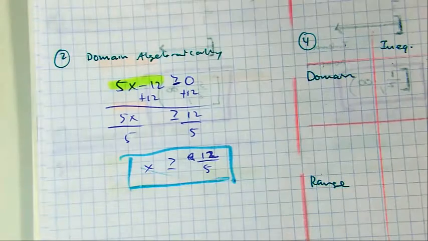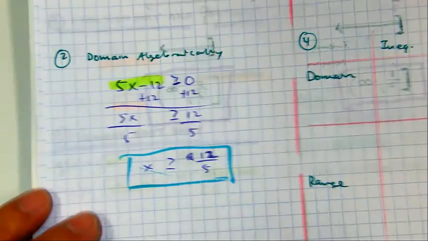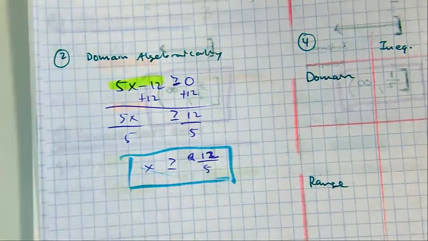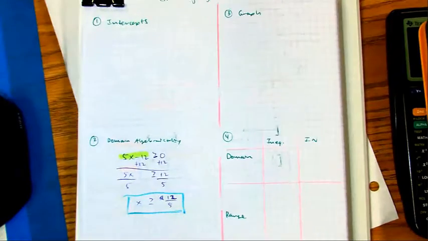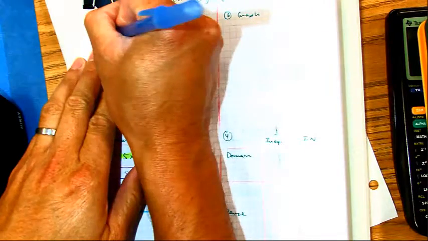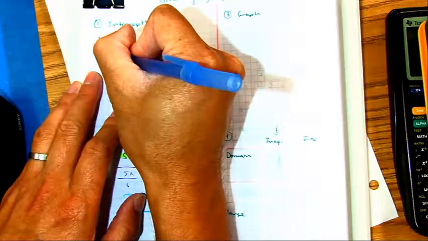Raise your hand if you got that so far. Okay. That's what we learned yesterday. This is an inequality. If I do the x-intercepts, you have to make y equal to 0. You guys just had about 8 minutes to do the problem, so I'm going a little bit faster.